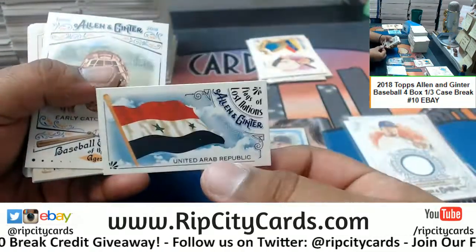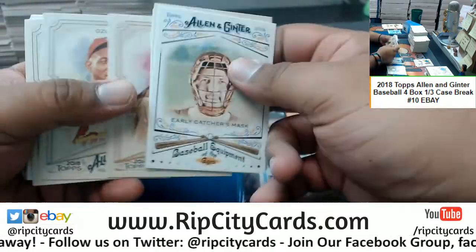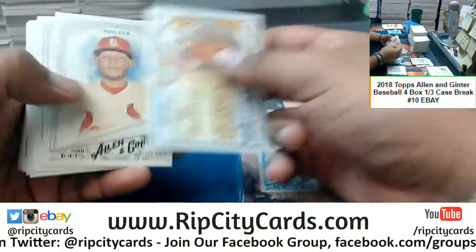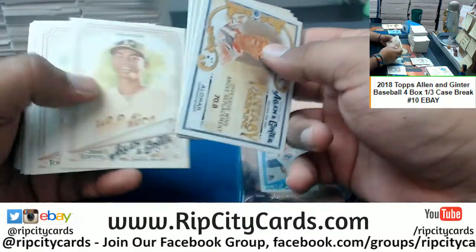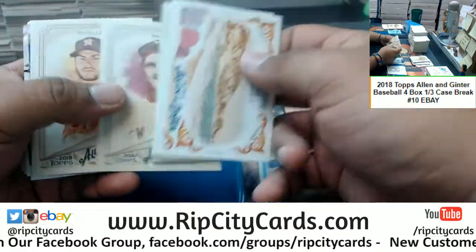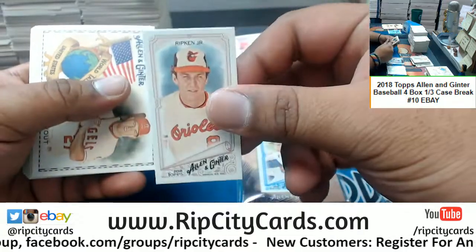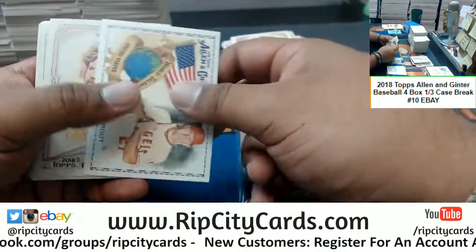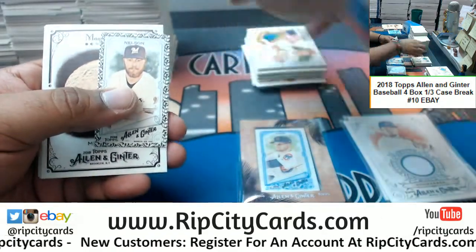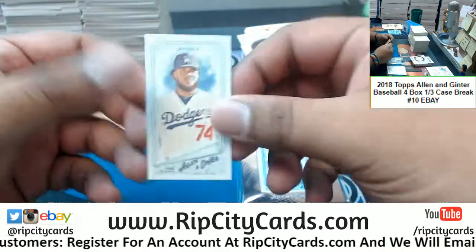The United Arab Republic mini, I should say. Alonso of the Indians mini. Smith Mets rookie. Kepler of the Twins mini. Stevenson rookie for the Nationals. Jake Lamb of the D-backs, the Home Run Challenge promo. Ripken Jr., Orioles mini. Mr. Nelson of the Brewers mini. Kenley Jansen, Dodgers mini.